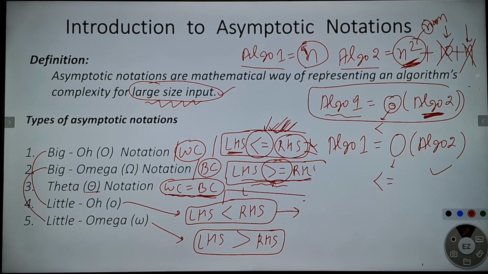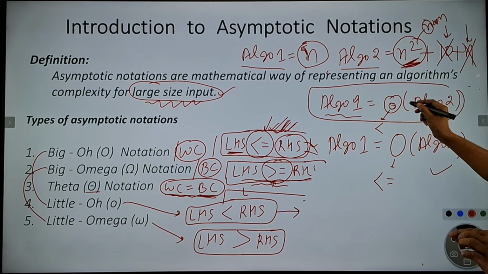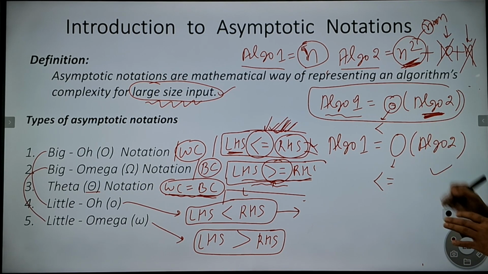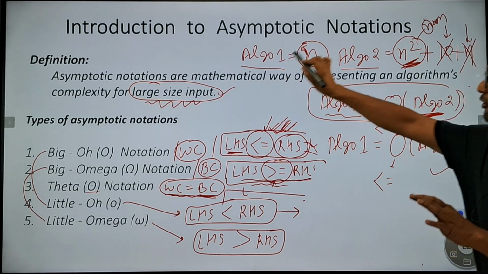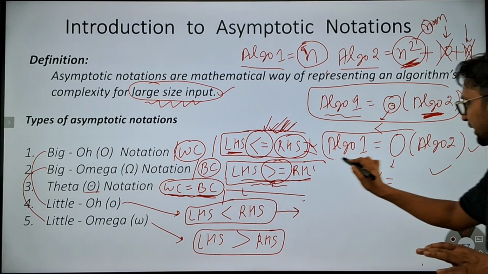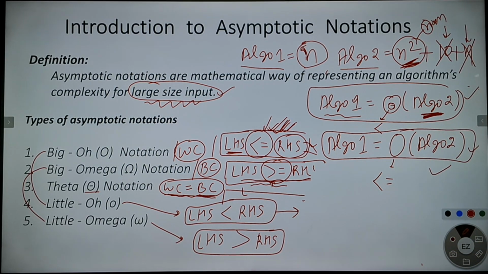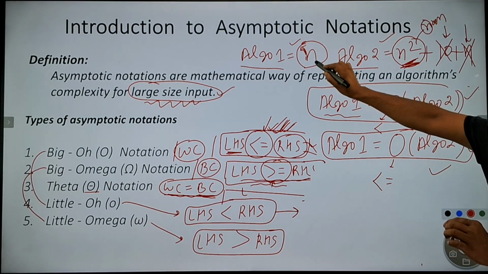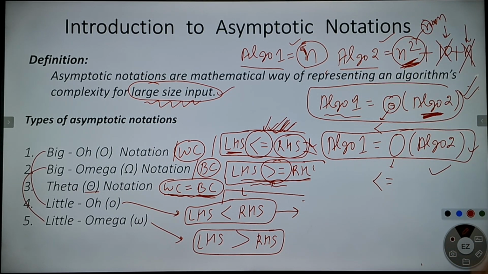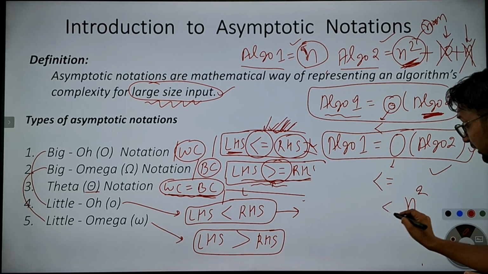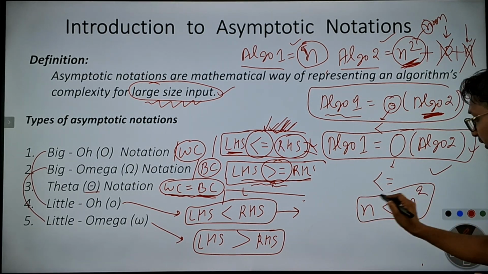But if you see carefully over here, this is the important point, and the difference also, when to use little o and when to use big O notation. I can represent the relation between algorithm 1 and algorithm 2 by both little o and big O. Yes, that is right. But it's better to represent the relationship between n and n square with little o, because n square is strictly greater than n.